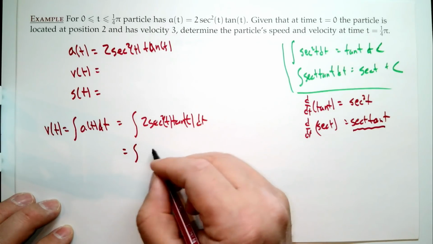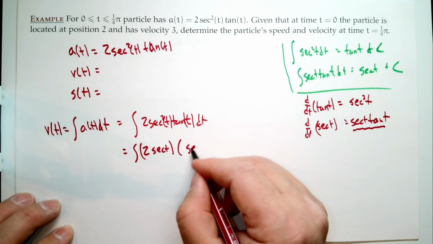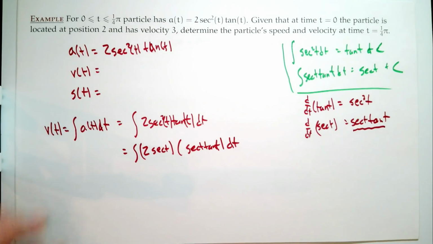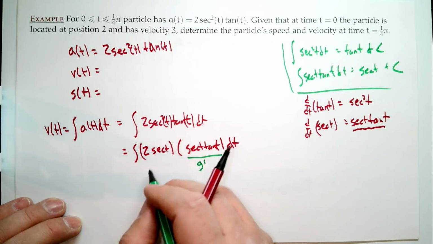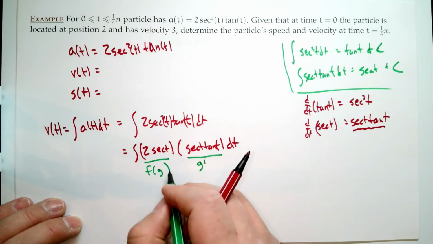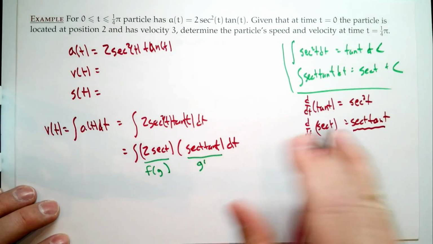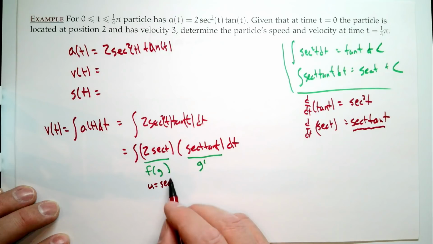So, if I think of it in the following way, 2 secant t times the secant t tangent t, what's happening is we're setting this up so that this part right here is acting like our g prime, and this part is acting like our f of g. So, the substitution in particular, if we use this format, and again there's actually 2 choices here, which is fun. There's more than one way to do stuff. Oh, that's so cool.